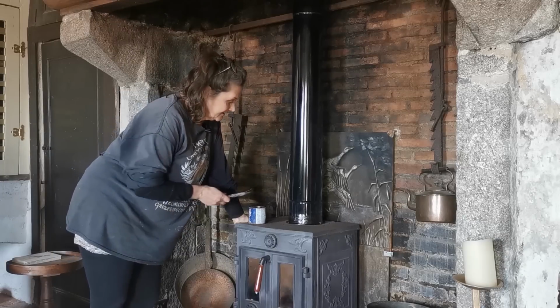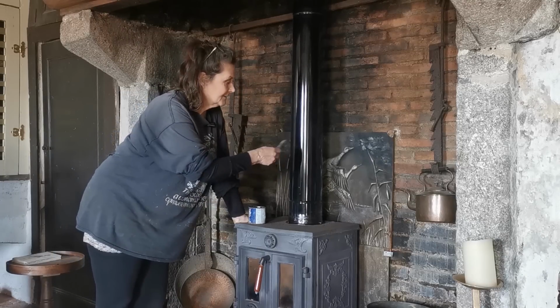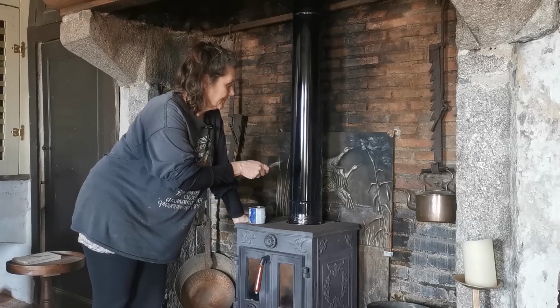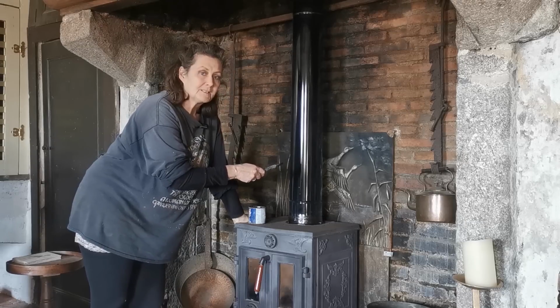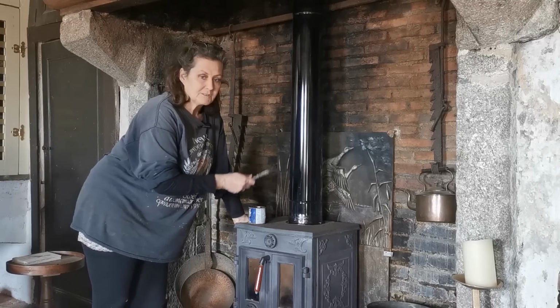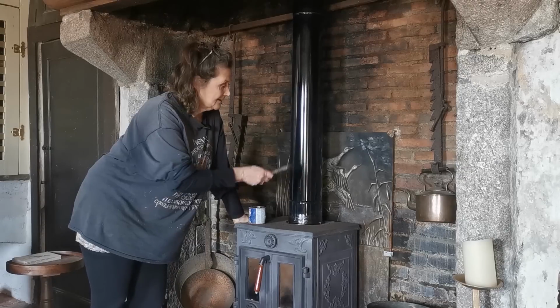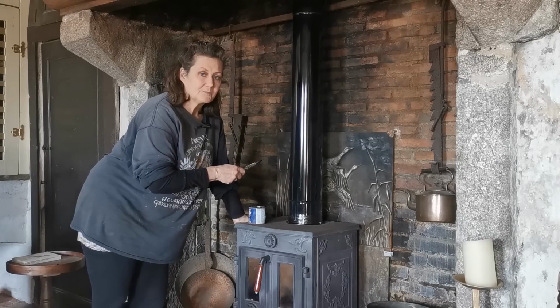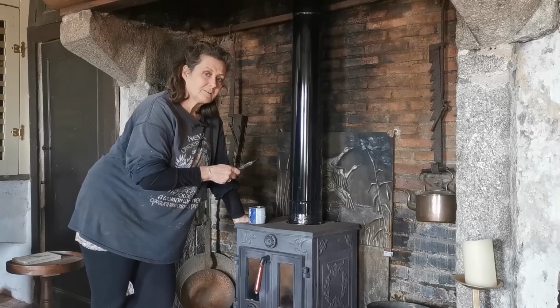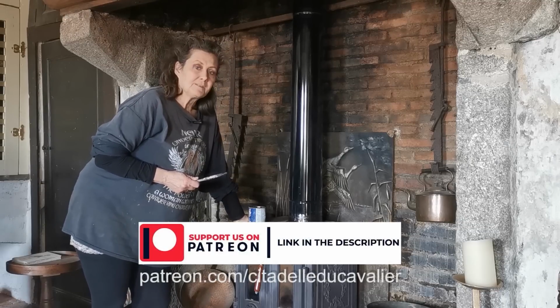Okay, I think that'll do. And whilst I'm here, I'll just tell you about this back plate here. Rob and Susie bought it for us for Christmas, and we cleaned it up, it was rusty, but if you want to have a look at how I embellished it, we did a Patreon video. You can do a free Patreon trial if you want to have a look at that video.